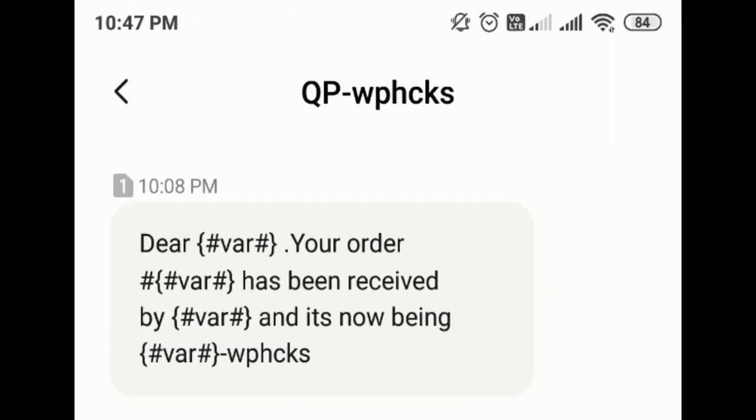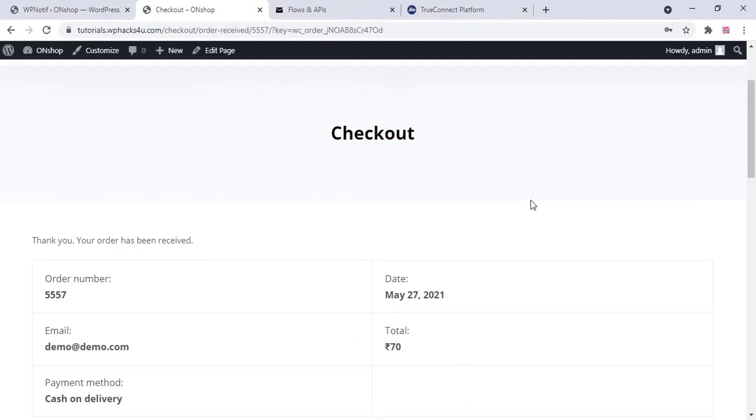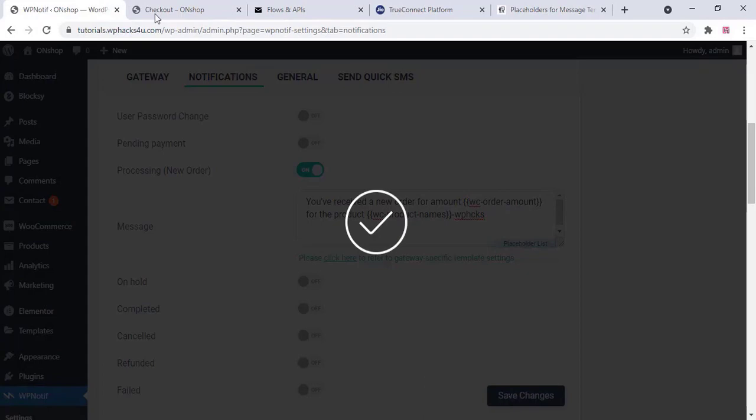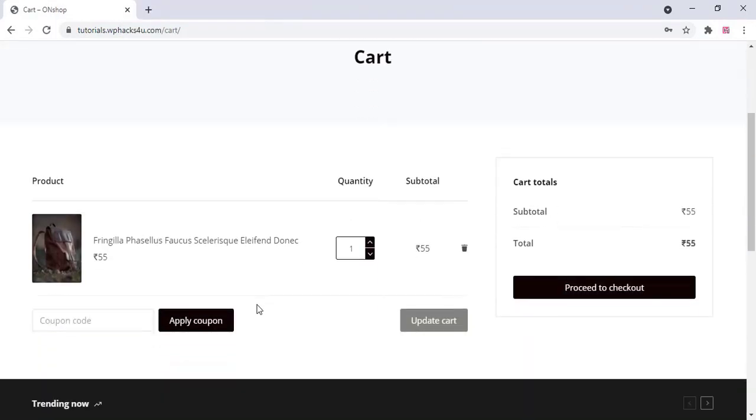Now you can see you will get a message like this, and you can see the details of the message like this. Now we can change these variables into the placeholders and we can use them for our website. Now change all the variables and you can add the placeholders like this, and we can use it for our website. Now change all these things and now we can check for the website.